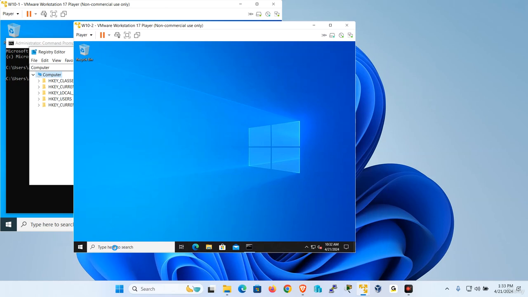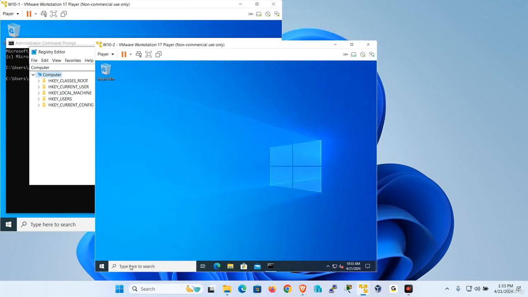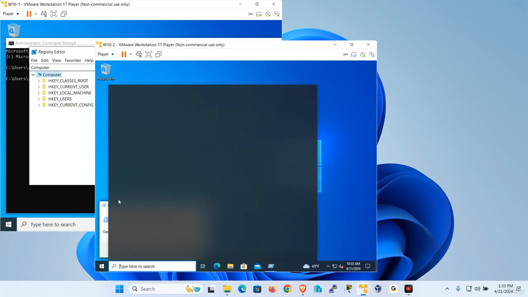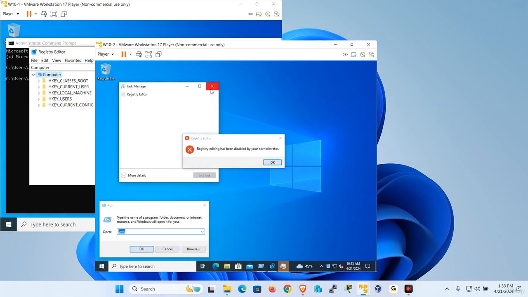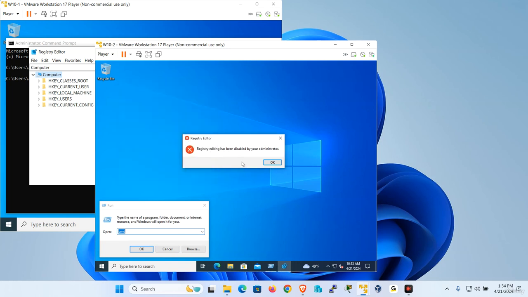All right. So again, when I try to open the registry with this account, it should fail because it doesn't matter which computer we're using, right? If it does this, I'm just going to reset the virtual machine, because remember, it's probably better to reimage this. No, there you go. It just took a while, right? Let me just type reg edit, and it should fail. There you go. Registry is failing, right? It's been disabled by your administrator. So again, as I said, it doesn't matter which computer we'll be using.